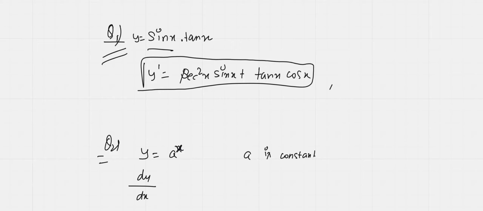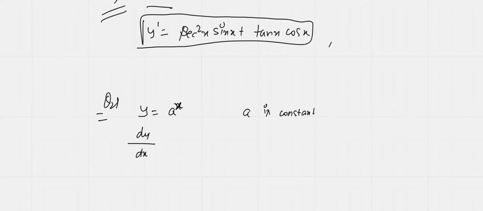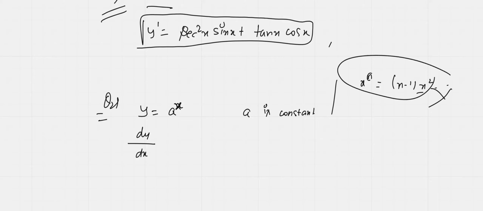So is it the basic formula which we have learned first? No, that's the thing. Here you can't use it. Look, what is the basic formula? The basic formula says that you have x to the power some constant, so then you can apply n minus 1, and further you can do. But here it is not possible. So how do you have to do this?